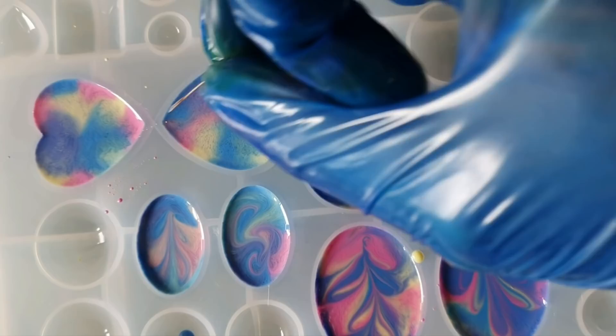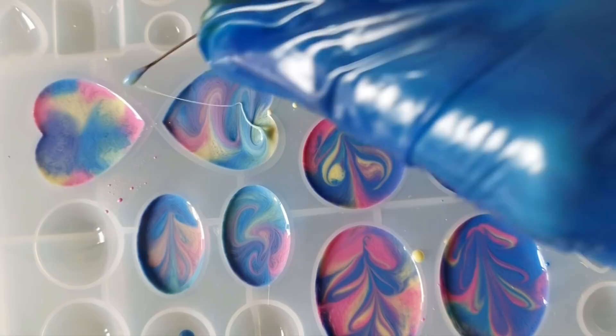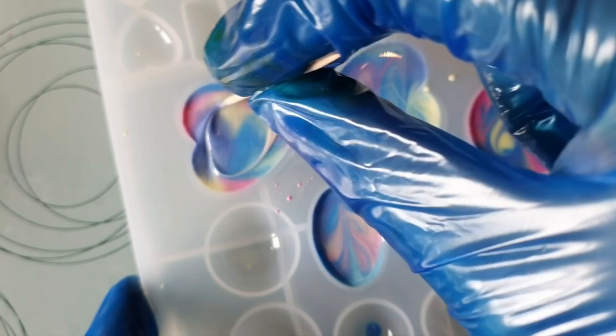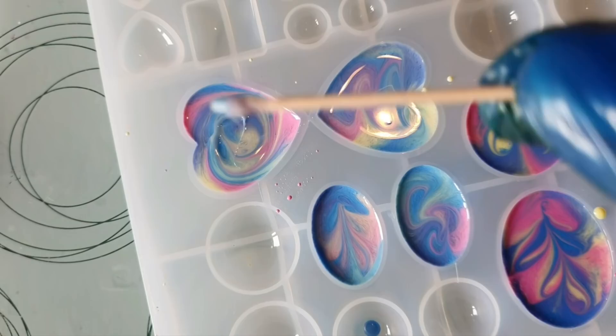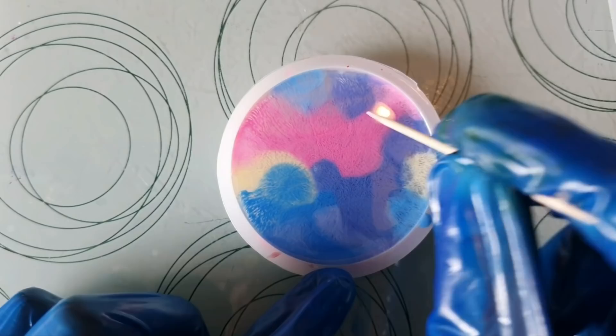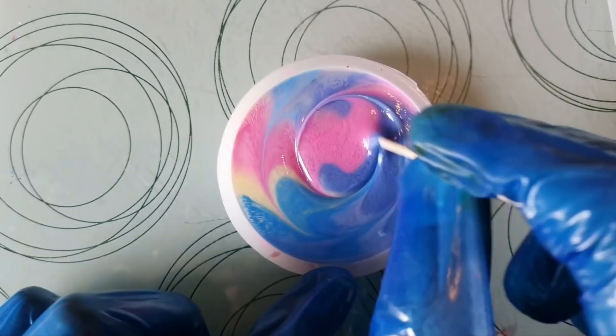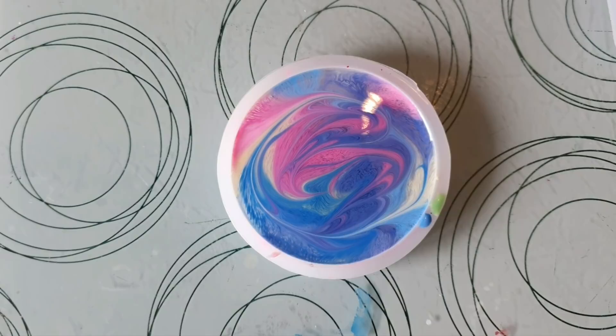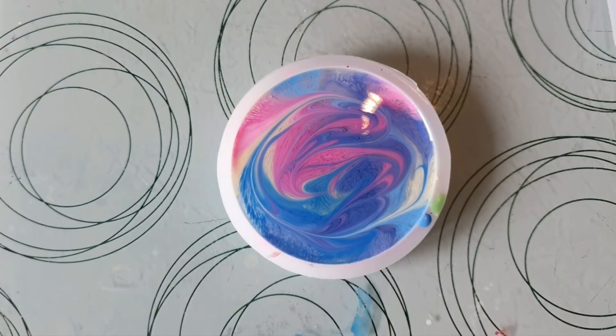Let's go around. Remember this last one — going with the cocktail stick. And then all we're left with is the test piece, which is pretty clear in some areas so I'm not too hopeful — but we'll see just how they turn out. I'll see you for the demold.